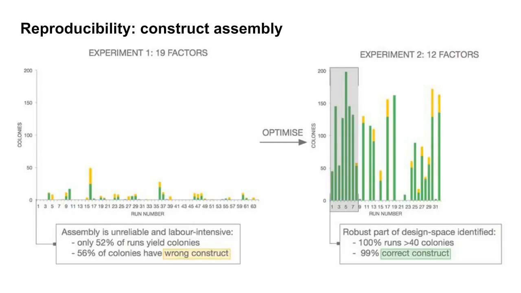And finding the right way of running this means that you can build a protocol that works all of a sudden 100% of the time with colonies, and 99% of them are the correct construct. So you've transformed yourself from a position where your lab practice was an unreliable and artisanal operation, where you were bottlenecked heavily by tracing down your constructs that didn't assemble, to it being something that could be performed by any person and allows you to now build thousands of genetic interventions at once.